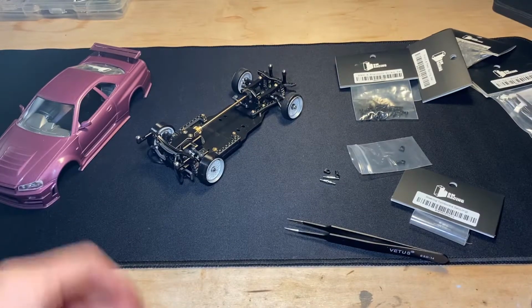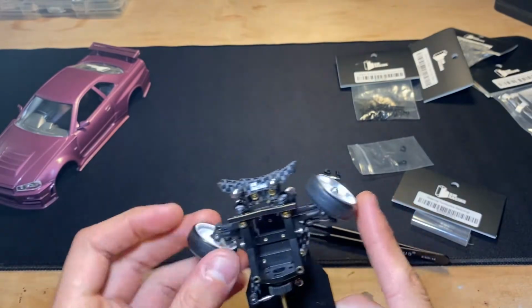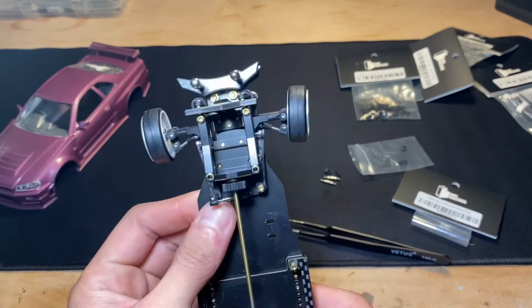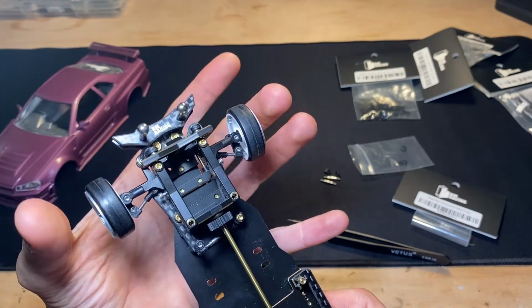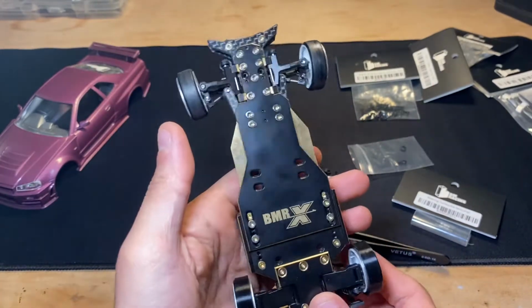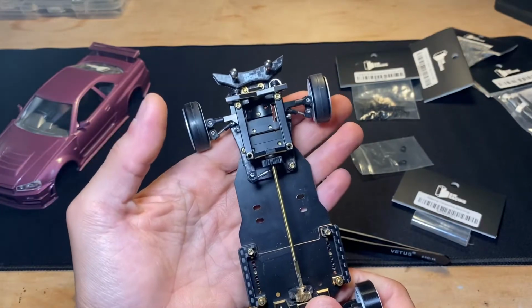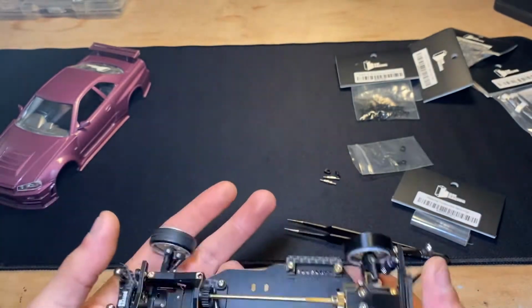So I'm gonna actually record myself trying to figure out how to do the angle for this one, just because it will be interesting, I think, for someone to see how from stock to an extended front wheelbase would look like. Mine is a VIP version, but I mean, the angle should not be any different than the standard version, just because everything is the same besides it being brass.